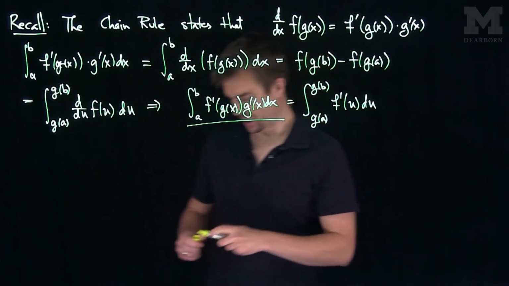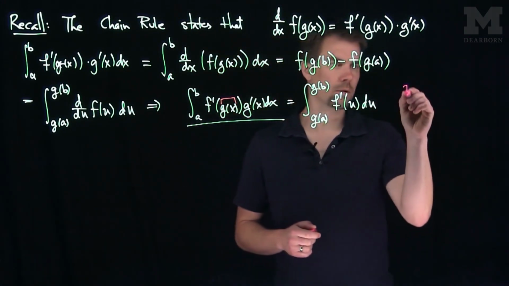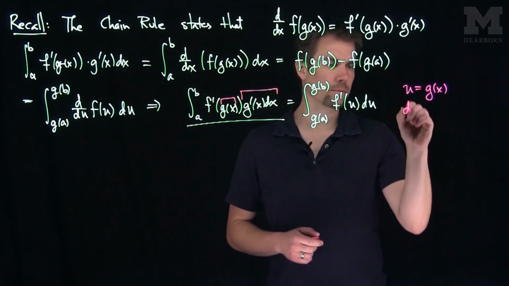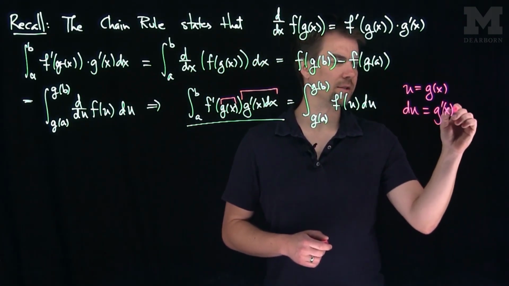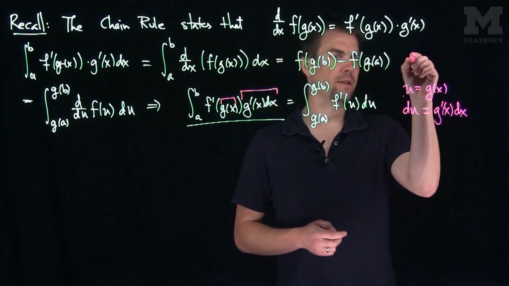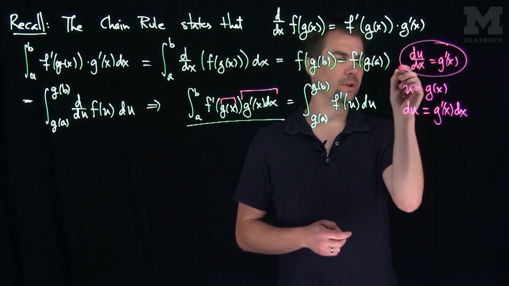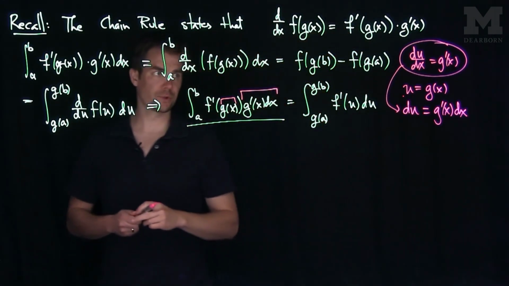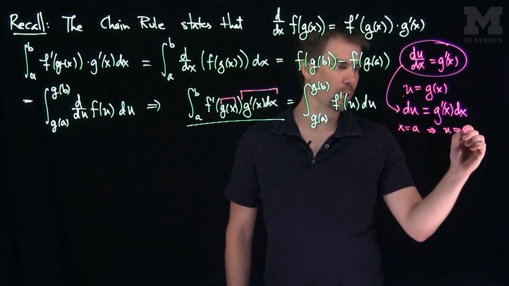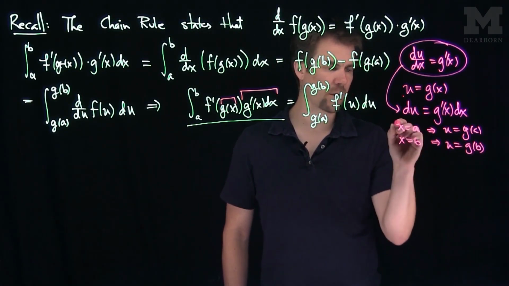we make a u-substitution key. What's happening over here is playing the role of my u is g of x. Playing the role of my du is g prime of x dx. And that makes sense too, because if u is g of x, then du dx is g prime of x. So all I'm doing is rearranging this in differential form to get my u-substitution. And then when x is equal to a, that says that u is equal to g of a. When x is equal to b, that says that u is equal to g of b. So this is how we handle the limits of integration.